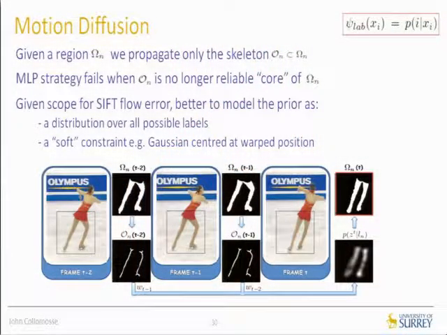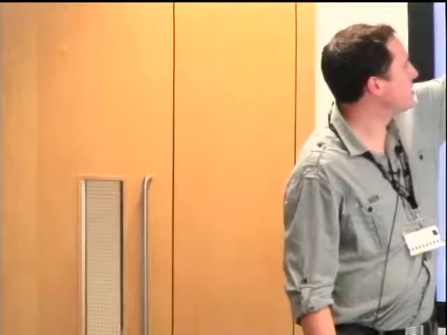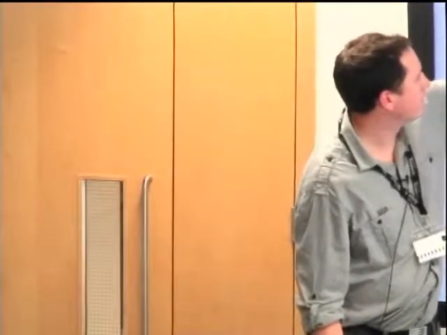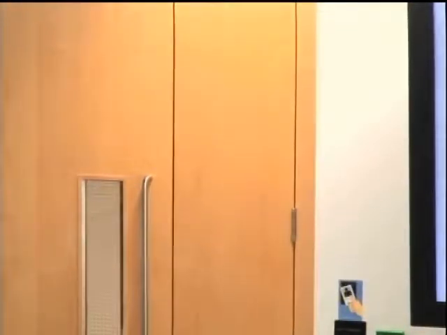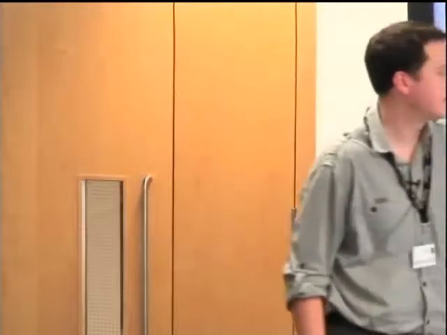But it can fail, especially when the SIFT flow is computed incorrectly. So what we then did is we enhanced it by moving these skeletons from being hard constraints to soft constraints and diffusing them probabilistically over time, rather than just propagating them forward on a per-pixel basis. So given a particular region, for example this region with label n, we are propagating forward, as I just described, a subset of those pixels, O_n, which represent the skeleton of that region. And the system's obviously going to fail if the skeleton that's propagated is wrong.